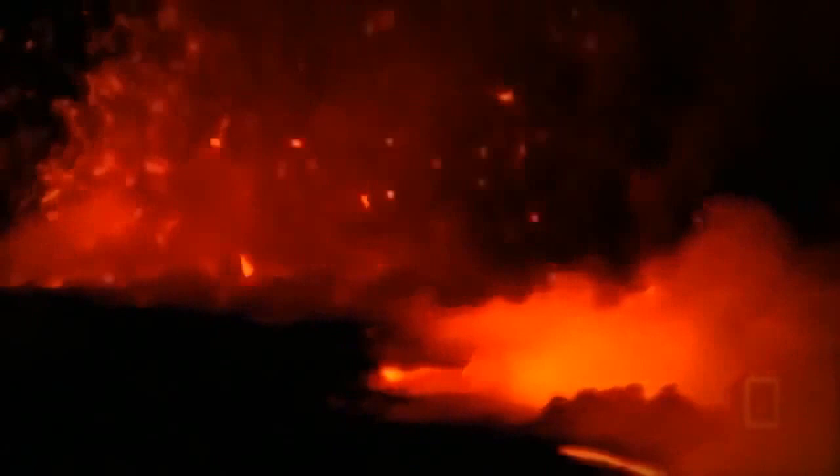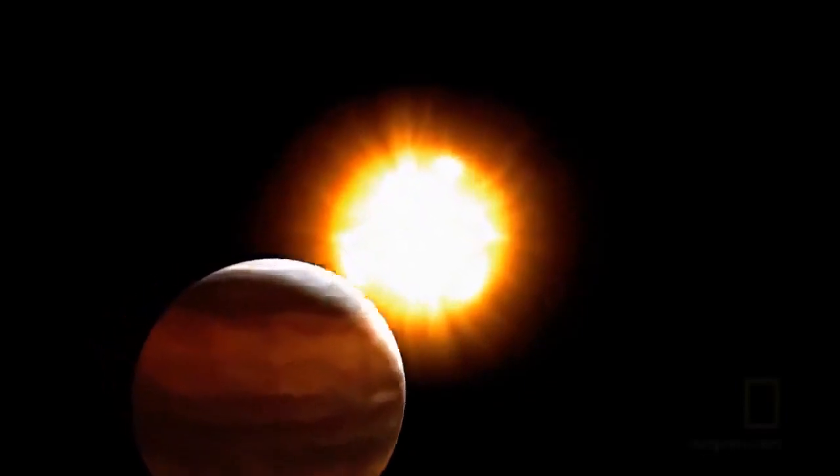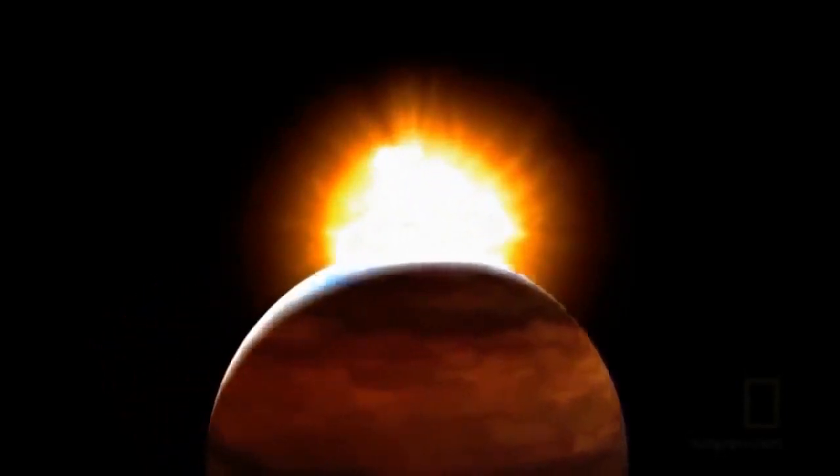If you go to Hawaii and see the lava flow there, that's how hot a hot Jupiter is. The Earth is a comfortable 93 million miles away from the sun, but these hot Jupiters are roughly 100 times closer, so the amount of sunlight they get is 10,000 times larger. A hot Jupiter is only three to four stellar diameters away from the star. Hot Jupiters are tidally locked — they present the same face to the star at all times, just like the Moon does to Earth. It's going to be permanent daylight on one side and permanent nighttime on the back.